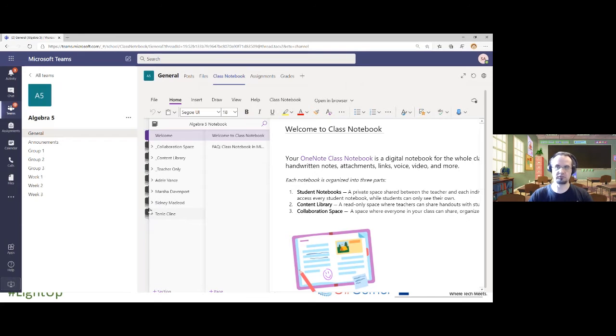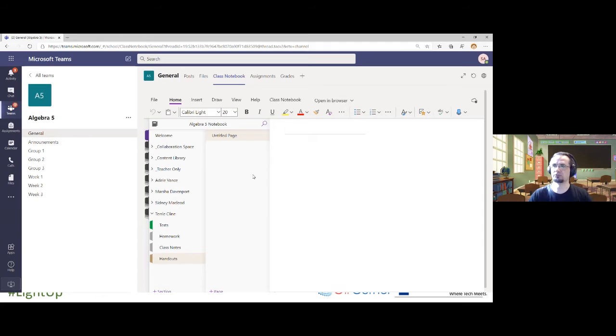So if I need to add one more student, I don't need to go there and manually create a section for that student. Teams will create everything for me automatically, and as you can see, it's very fast. Okay, and if I go to Terry, they can put their own notes, read materials, or share some content with me, or I can share some content or comments with Terry.